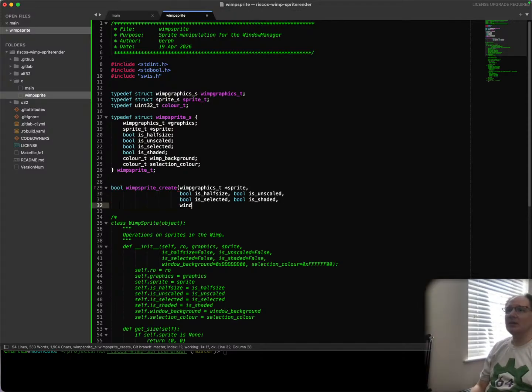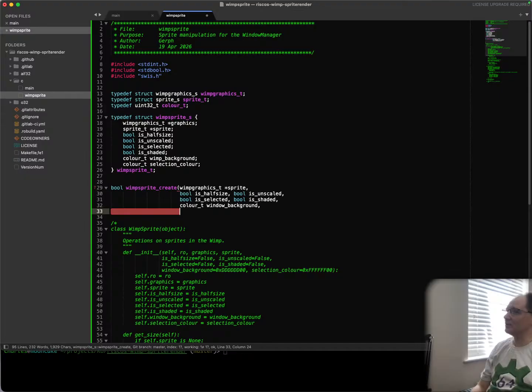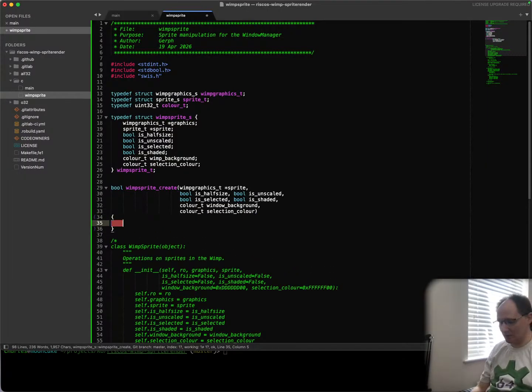Because it doesn't matter at the end of the day whether this is inefficient, because if it's inefficient, then we can start optimizing it and making it better. But if it doesn't work, then that's something we really need to be working on. So it's always possible that we can start out bad and then get better. Right, and all this is going to do is, I've missed something, haven't I? Yeah, I've gone and got this all confused there. That should be a graphics, and then we should have a sprite T that points to the sprite. There we go.